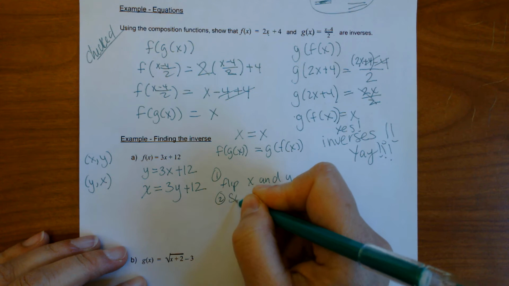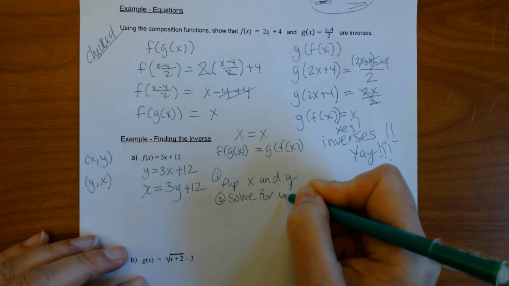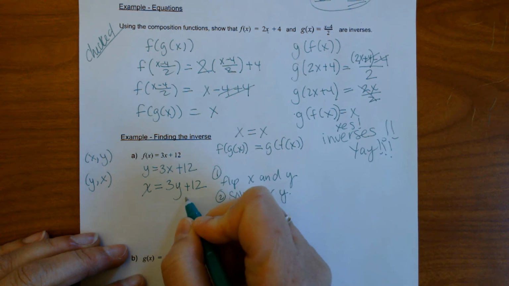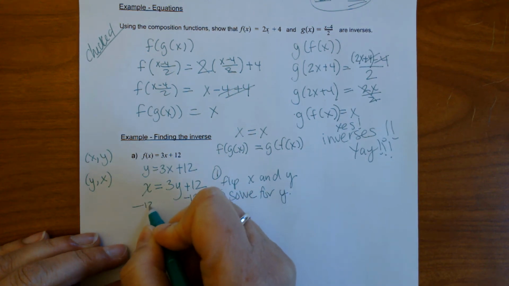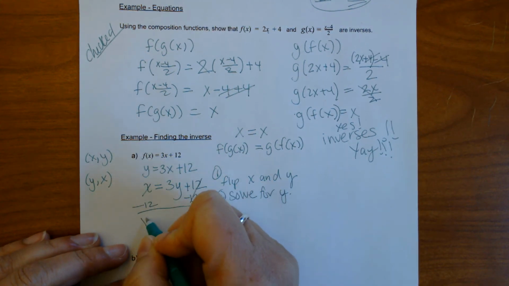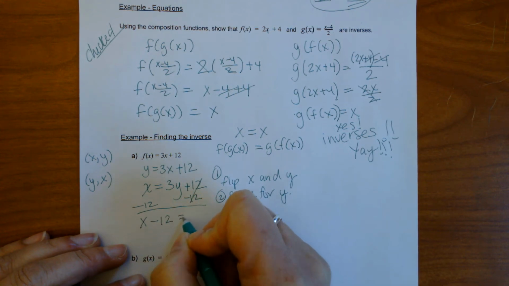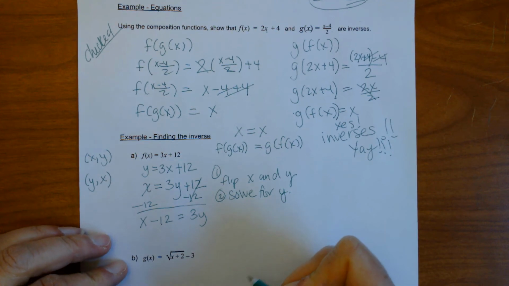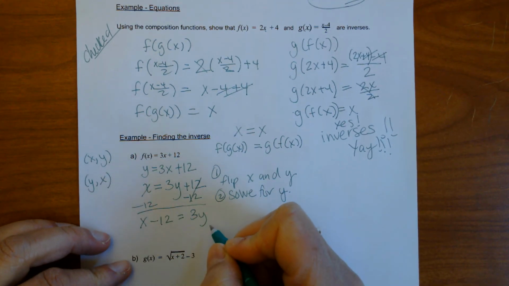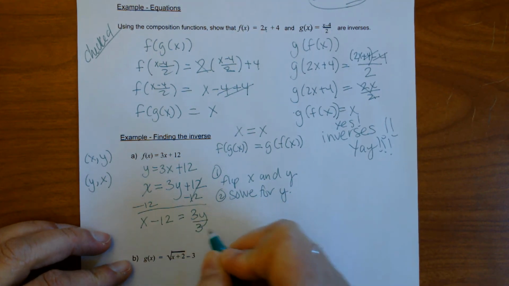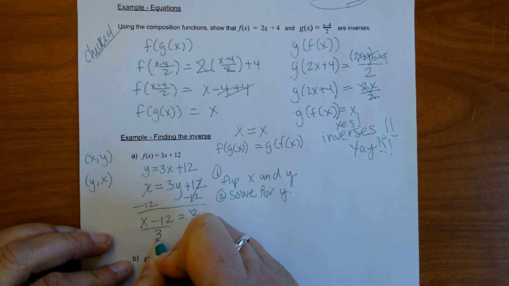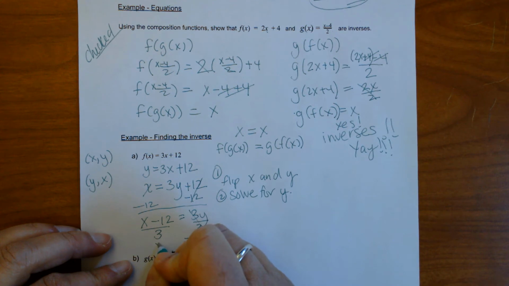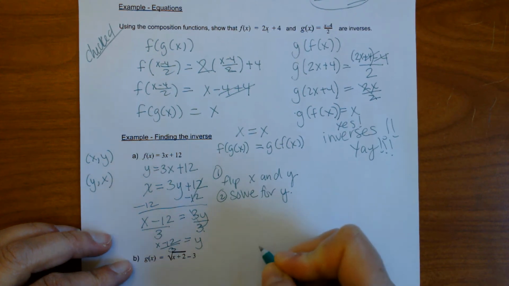Number two, what you need to do is you need to solve for y. So here's where some solving skills come in. So solving for y, we subtract 12 from both sides. We just write down x minus 12. We cannot combine them because this is an x and this doesn't have one. All right. The 3 is attached to the y by multiplication. Hey, inverse, divide by 3, divide by 3. And we can rewrite this as y equals x minus 12 over 3.